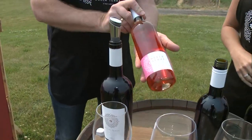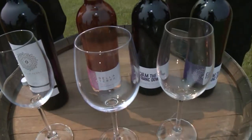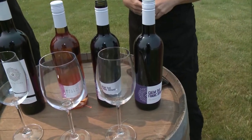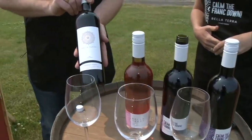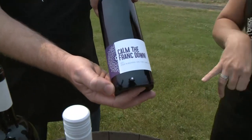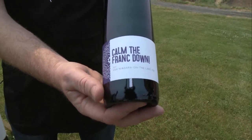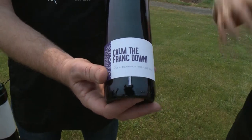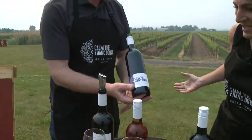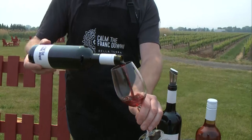We use Cabernet Franc for more than just reds. We start with rosé, dry rosé, very fruit-forward. We go into more like medium-bodied Cabernet Franc, Cabernet Merlot blends, and we do the really big reserve stuff. It has a little unique name — this was developed when the world shut down in 2020. We softened the name a little bit. It makes sense. And it's a very popular wine for us now, the Cabernet Franc reserve.